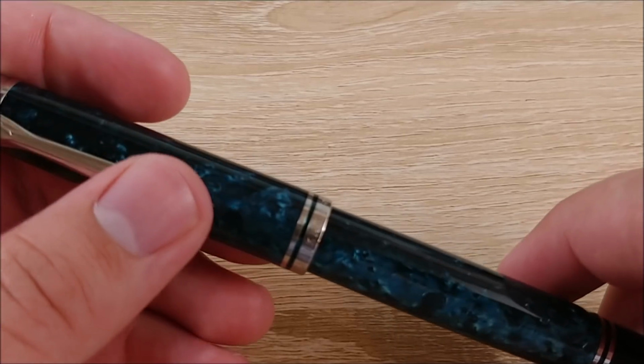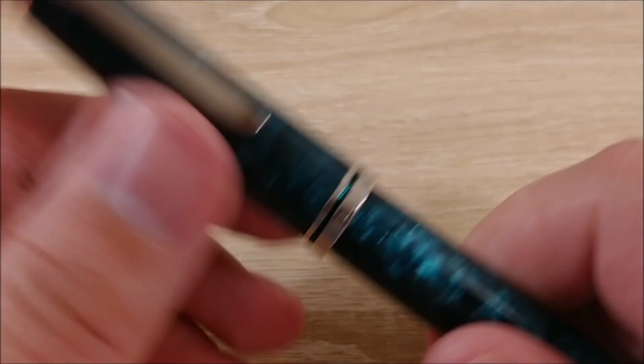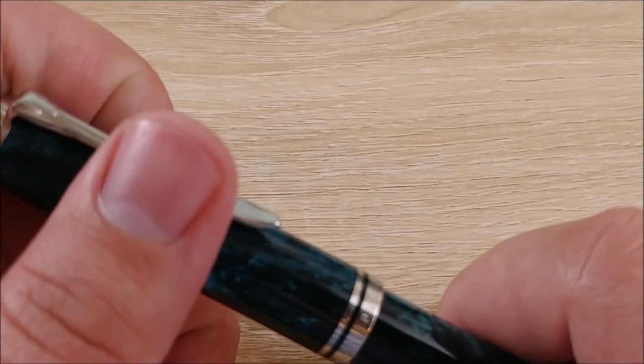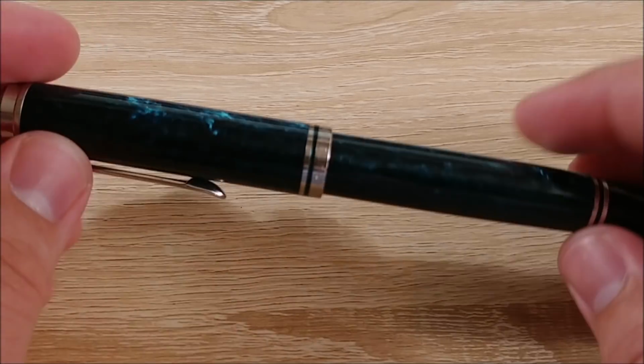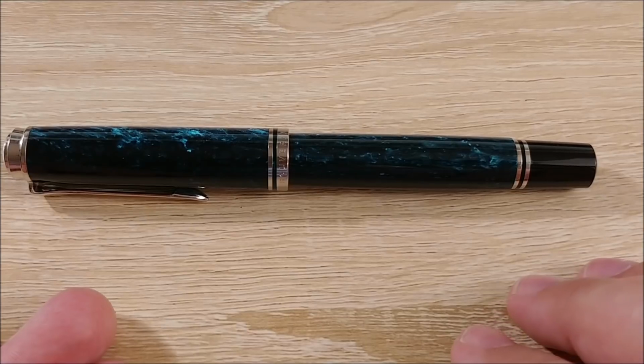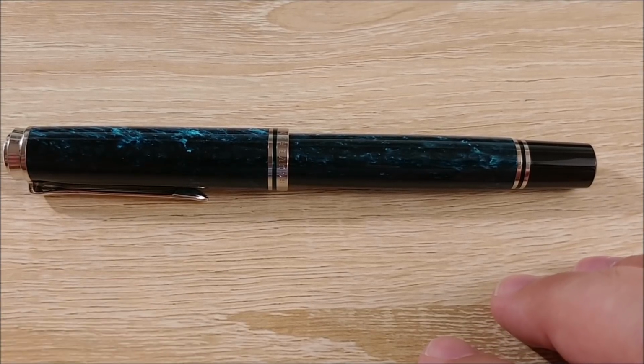Now, you have to understand you're going to pay a premium for certain things. Like I could understand paying a premium for the material. However, even a standard Pelikan M805 is pretty expensive. So limited editions are just significantly more. And when you get up to the M1000s, you're paying a ton of money. A ton of money. So please keep that in mind.